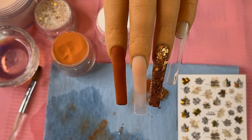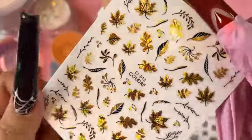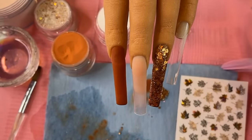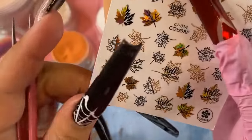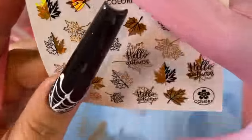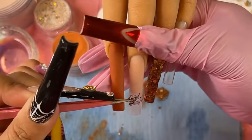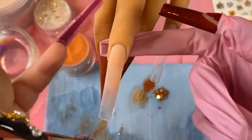I can't open them. So these are like a holographic gold with a little black in them. So pretty. Let me get my handy dandy tweezers. All right, let's see. Which one can I use? I'm going to use this bottom one. For a second, I felt like this thing down here was like Jack Skellington. All right, please fold. Oh, even on that, looks so pretty.